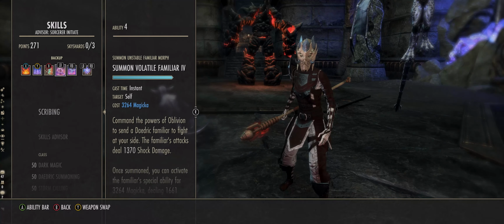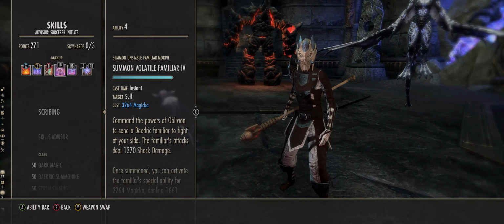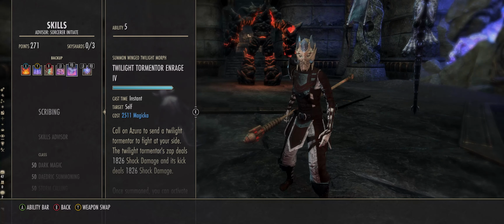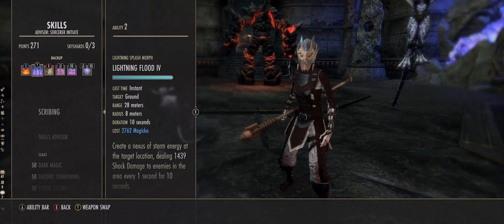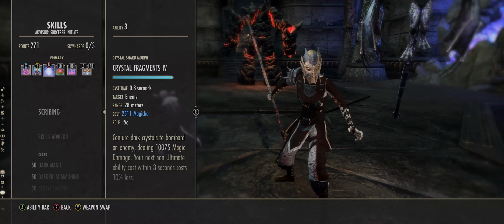The rotation is pretty simple. We're going to activate both pets when we start the battle, and then that'll be the last time we activate the Tormentor. We're going to activate him at the beginning and never activate him again. But we're going to activate both pets. We're going to Light Attack Unstable Wall, Light Attack Lightning Flood, Light Attack Barb Trap, then Bar Swap.